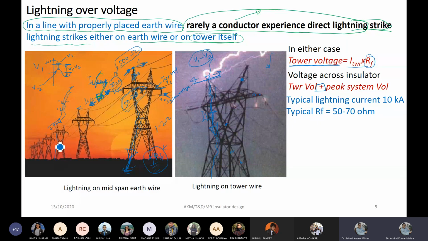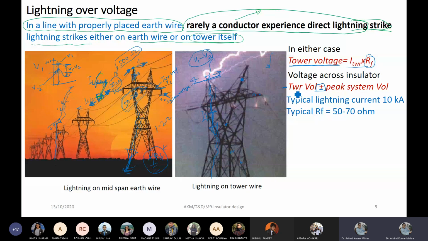If we use that logic, the current always flows from high voltage to low voltage in a resistive circuit, because we are treating this just as a resistive circuit. So the voltage at this point will be negative. But whether you take this as negative or positive voltage, you have realized that we have to consider the worst condition. If I write this as minus, then I have to write the other also as minus, because in that case we could have taken minus V1.